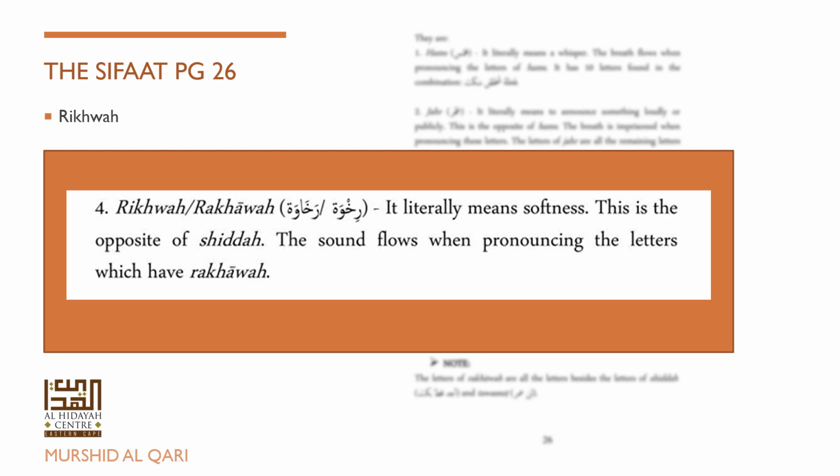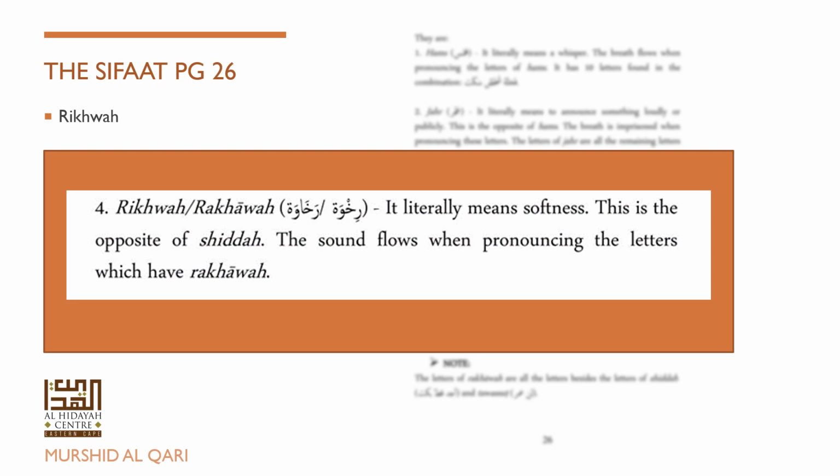Number 4, which is now the opposite of shidda, the rikhwa or rakhawa. It literally means softness. So this is the opposite of shidda. The sound flows. The sound flows when pronouncing the letters which have rakhawa. And rakhawa is all the letters other than the letters of ajidu, qattin, bakat.